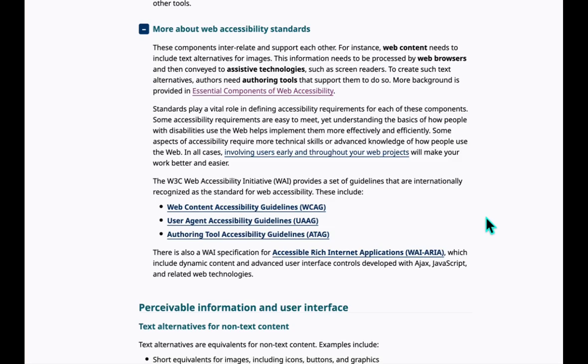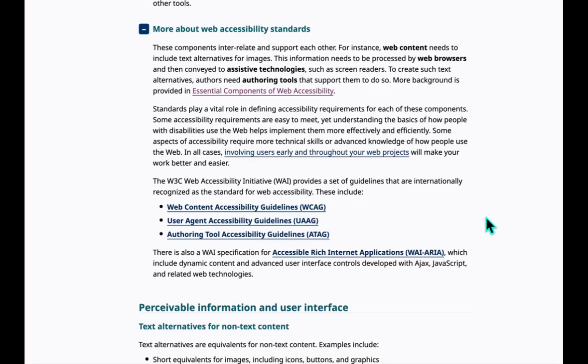Stopping to read. So basically, we understood that all the components are interrelated and they support each other. And this aspect of accessibility is brought through by the W3C Web Accessibility Initiative, which gives you guidelines that are global and internationally recognized, and they include three main guidelines.